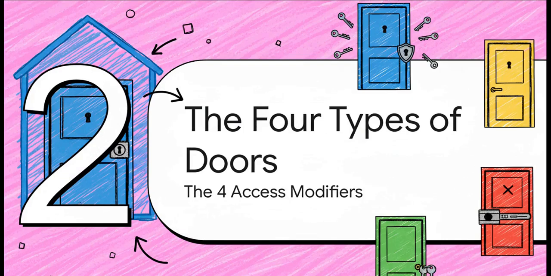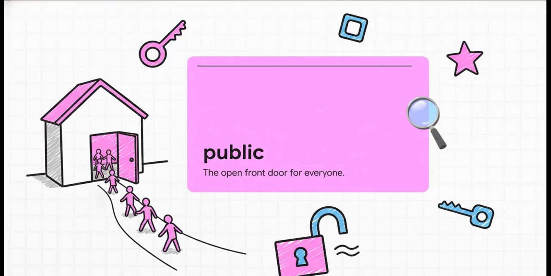Now, in our Java house, there are basically 4 types of doors or locks you're going to find. We're about to take a quick tour and look at each one. Public, protected, default, and private. Each one has its own rule about who's allowed through. First up is public. This one's the easiest. Think of public as the main front door of the house, and it's just wide open. Anybody can walk in. From anywhere, other classes, other packages, it makes no difference. If it's public, it's open for business for everyone.